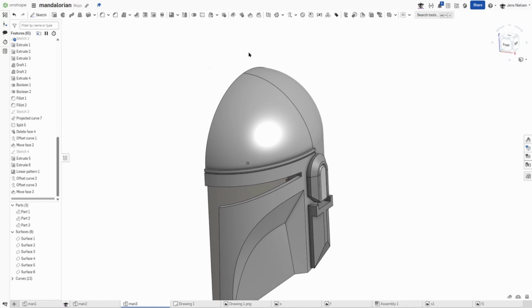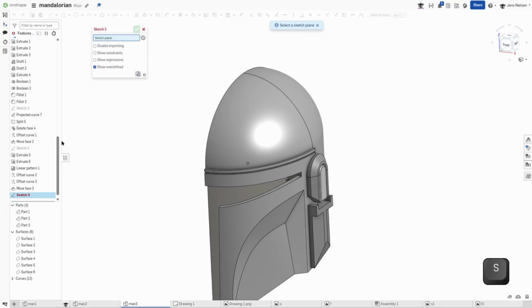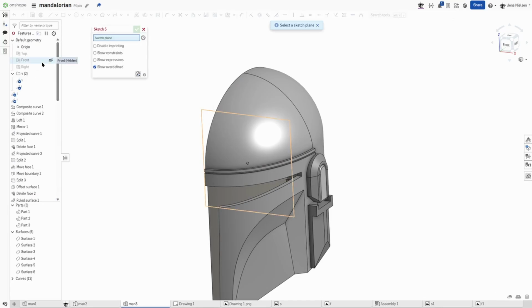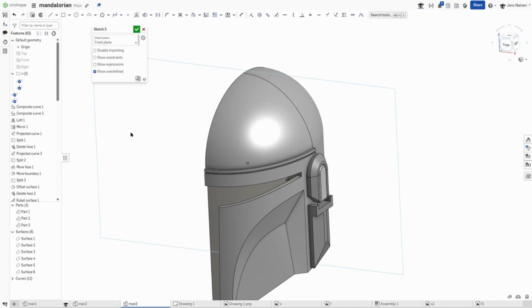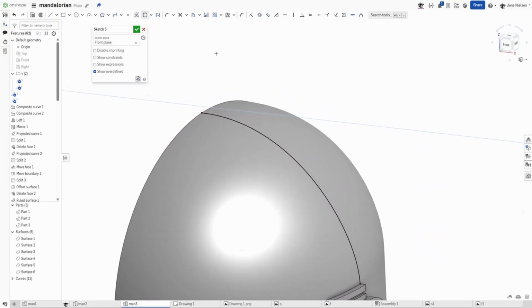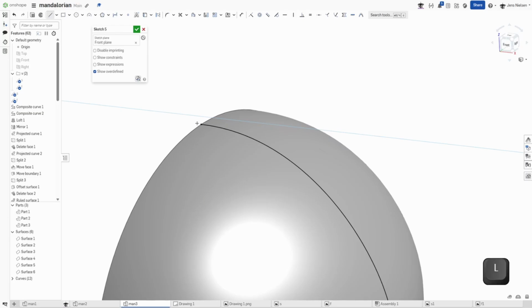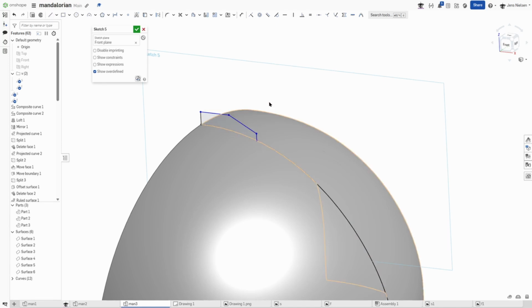Okay, let's continue with that sweep profile on that top surface. So that's a sketch on the front plane. I'll project this edge. Continue with the line. Just 4 lines like that.